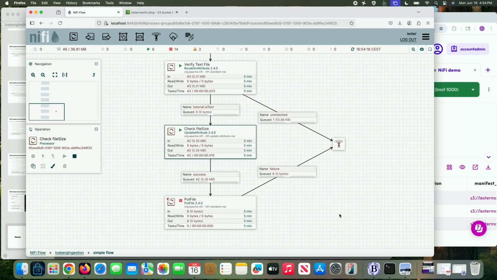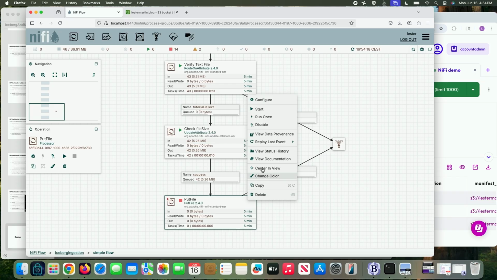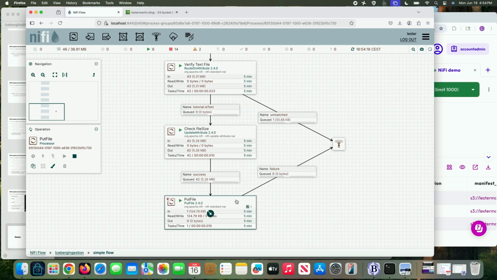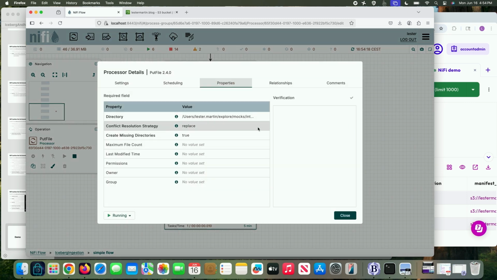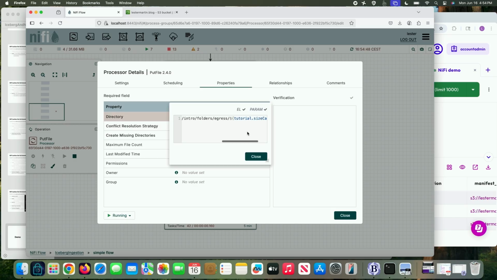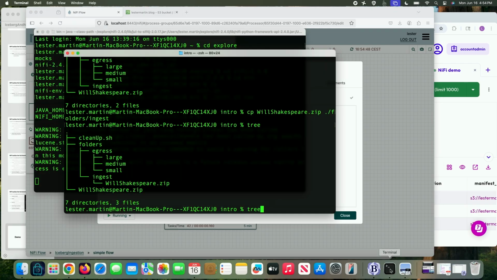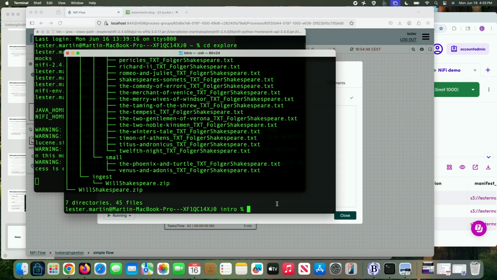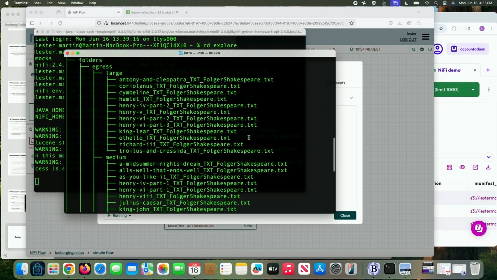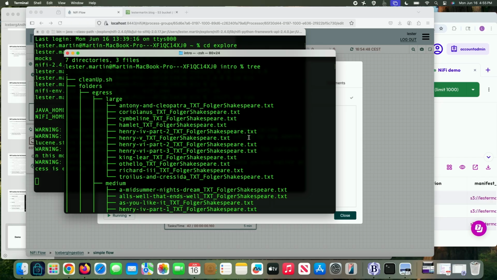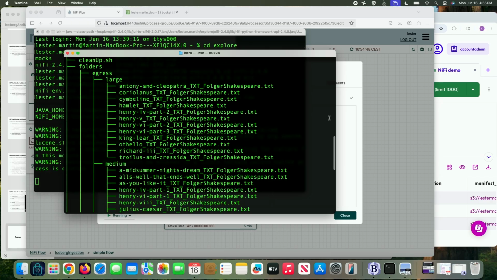You could build all kinds of flow if it's large, medium, but all I'm really trying to do is put this thing in a folder like S3 or something. So why not just use that thing as a property? Where am I gonna put it? I just put that attribute right there, big deal. Boom. Egress size. So if all went well, if I did my tree again, there we go. Broke it all apart. I only have a few smalls, a bunch of mediums, and only a few larges. And these aren't very big. They're just text files. But there you go.